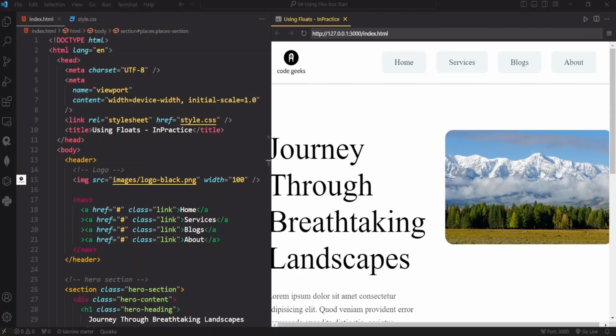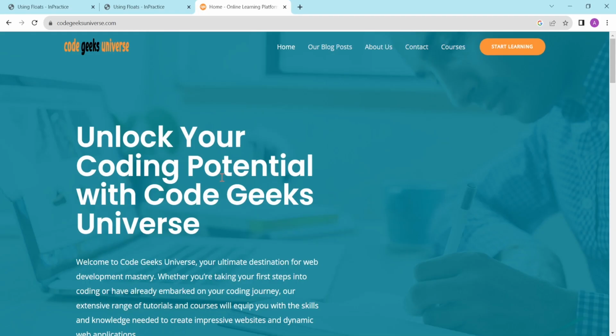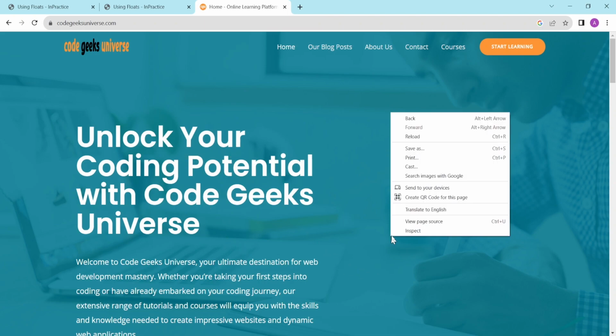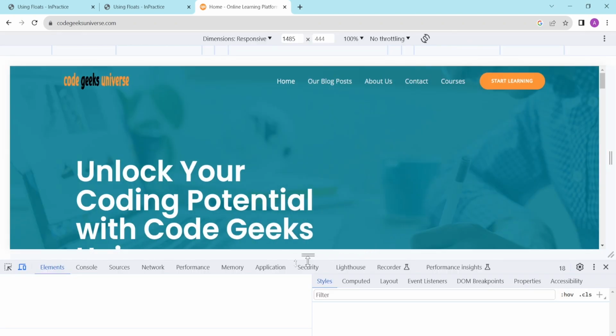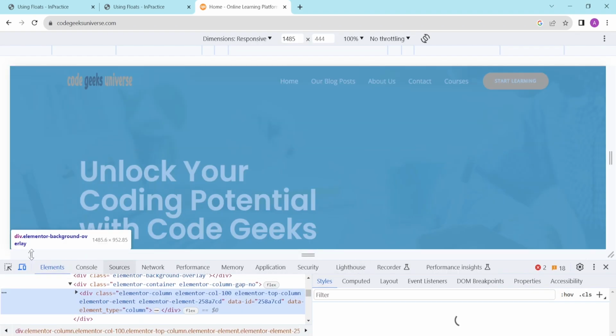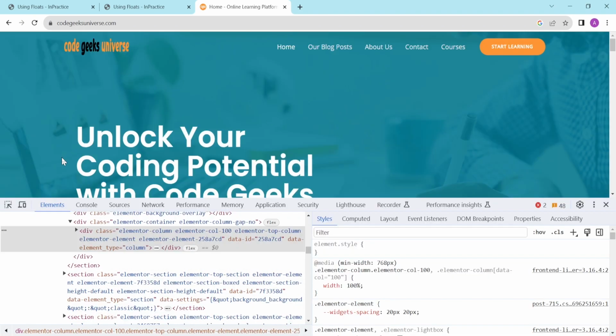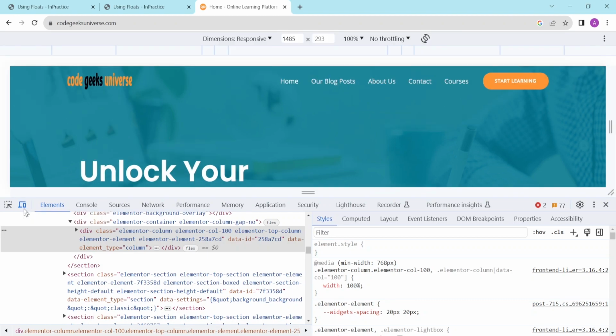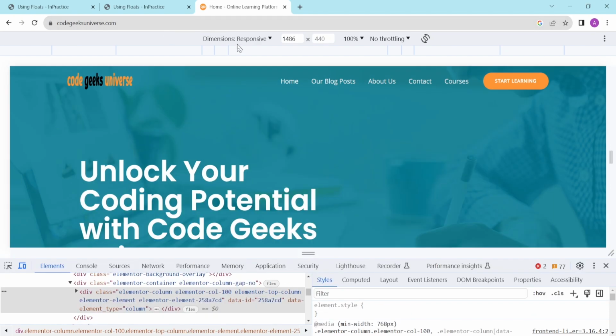Now let's get practical. I will show you some hands-on examples. Before showing you how to use media queries, I want to show you what responsiveness is. So I am taking this website as an example, and I am just opening our developer tools. In our developer tools, click on this toggle device toolbar button, and after clicking this button, you can see we have this menu.